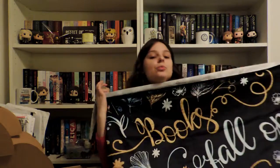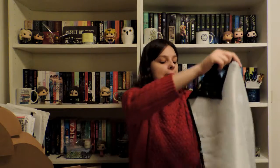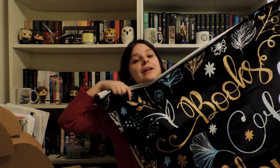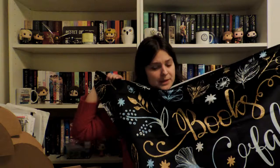Okay, so this is a wool tapestry, meaning you're supposed to put it on the wall, and it's made by Evie Bookish. And on it says, "Books fall open, you fall in." And it's huge. And they have never included this kind of item before, so it's really cool. Although I have no wall space to put it on, so I don't know what to use it for. But maybe I can have it when I move out sometime in the future. But it's really beautiful, and I love English bookish things.